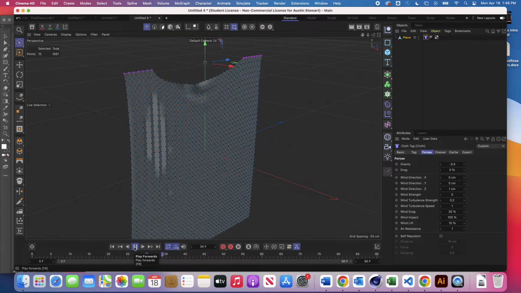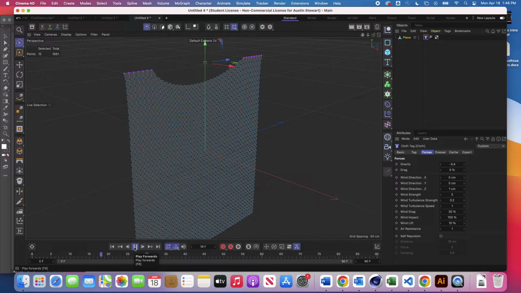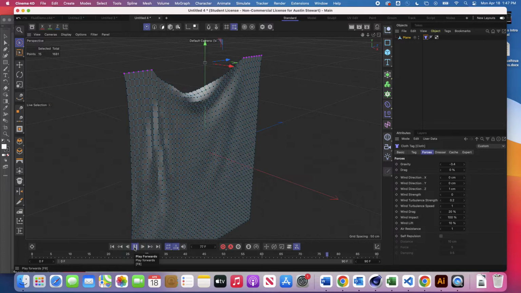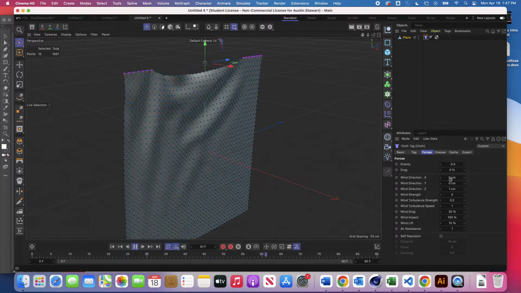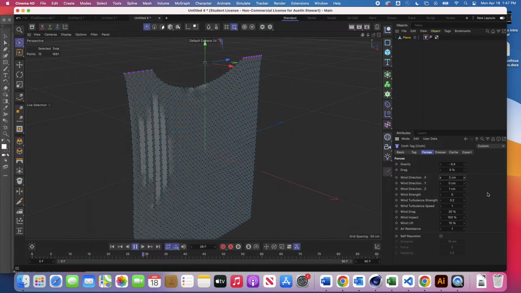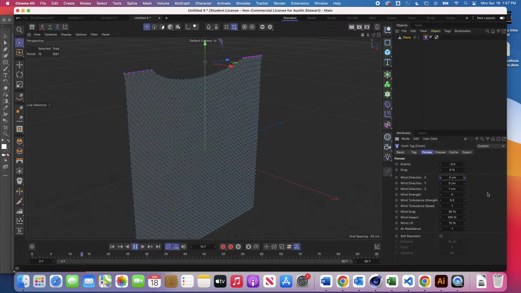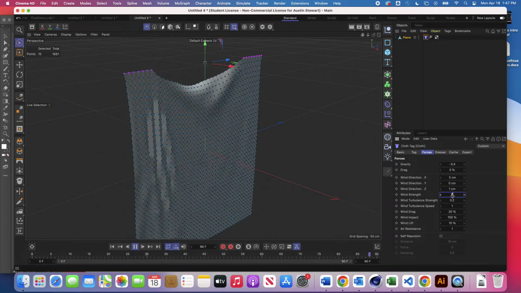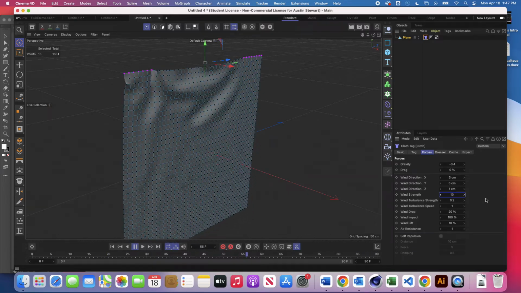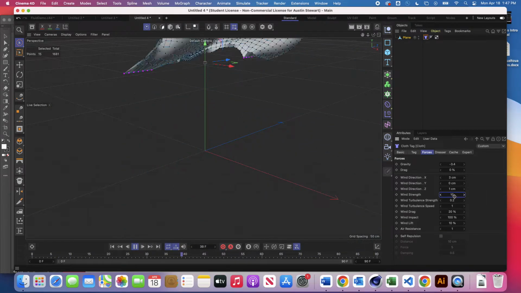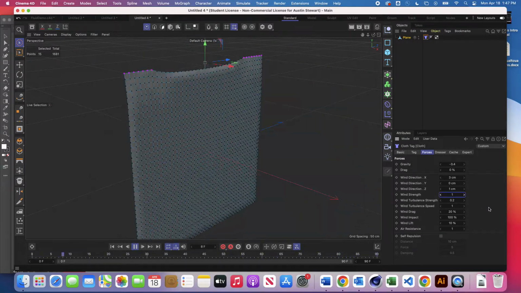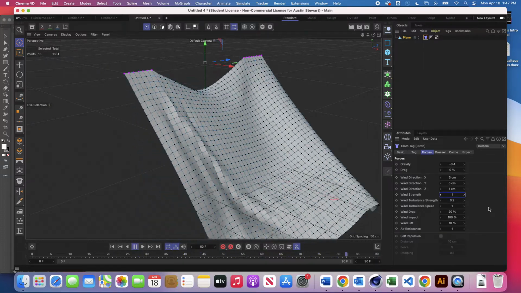Now, this can be really useful because you could use this to have a more controlled draping on a particular object. You can also set wind direction. So if I say wind direction in X is 3 centimeters, and I actually give it wind strength of, I don't know, 10. How about wind strength of 1? Right, so you can simulate things blowing in the wind pretty easily as well.